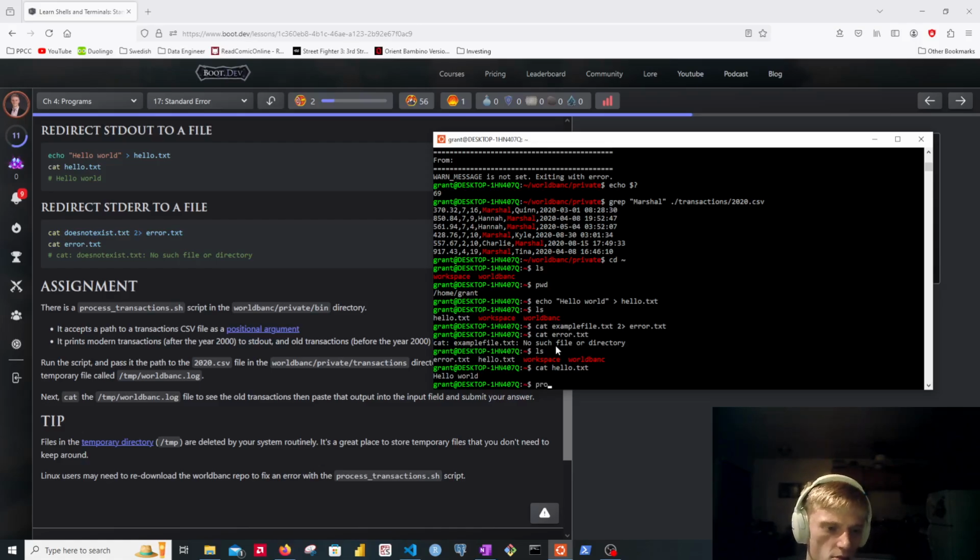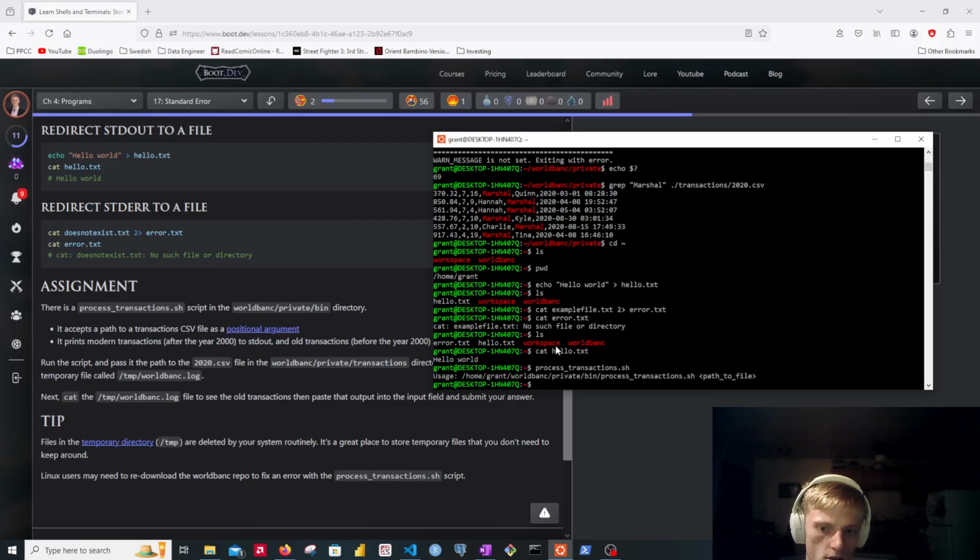So we're going to do process_transactions.sh, path to file. The script is in the World Bank private bin directory. It accepts a path to a transaction CSV file as a positional argument.